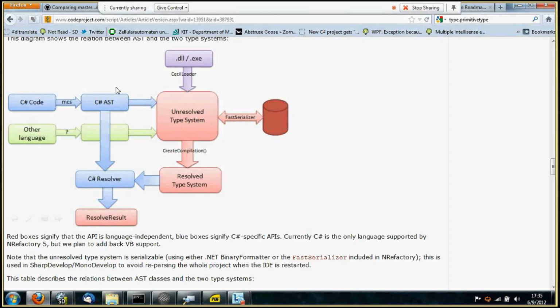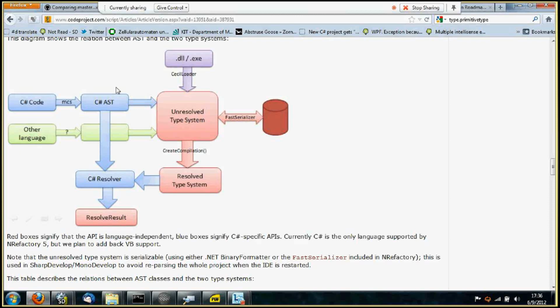Yeah, and also already stuff in the syntax, like the array creation syntax and so on. So you really need different ways to represent that syntax. In the SharpDevelop 4 code base, we had a common syntax tree, but when you actually looked at the code interpreting that syntax tree, we almost all of the time had to do: if it's VB, do this, and if it's C#, do something else. So it made the API and the interpretation much easier if we just have C# and VB completely separate. So that's a question mark and the other language box here.